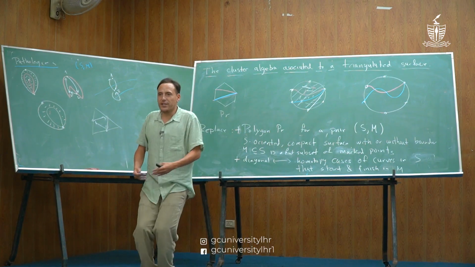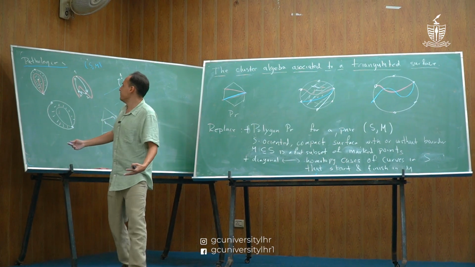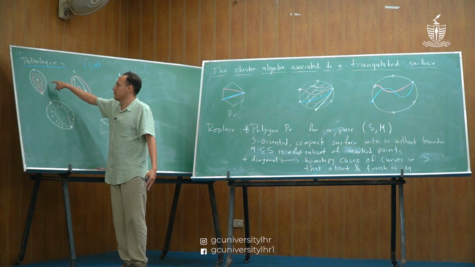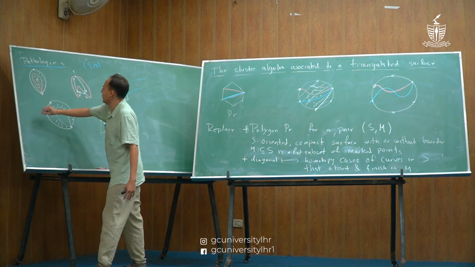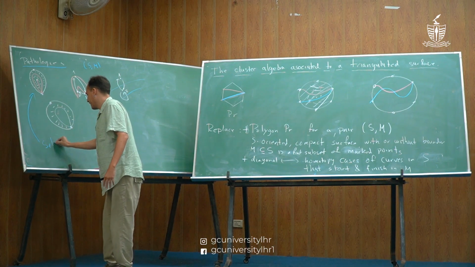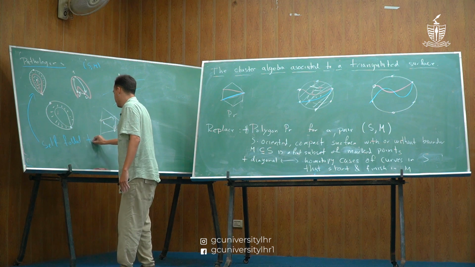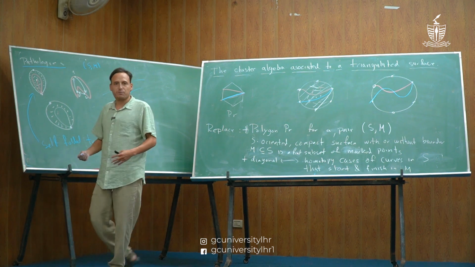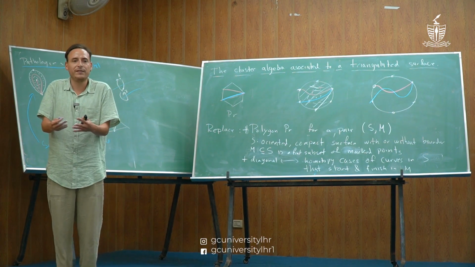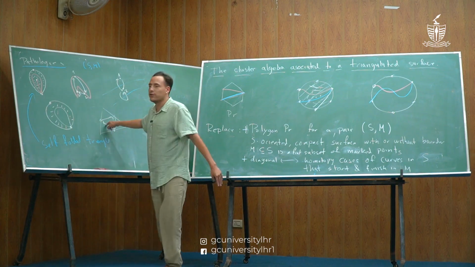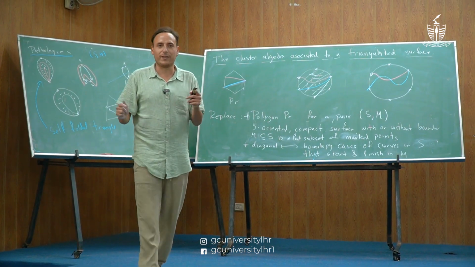Just consider maybe not all the triangulations of a surface. Consider a surface that has triangulations without degenerate triangles. Actually, we will call this self-folded triangles. This is a self-folded triangle. So we want to consider surfaces that admit triangulations without self-folded triangles. If I don't see self-folded triangles, then I only see triangles like this, and then I can consider a quiver, and then we're going in the right direction.